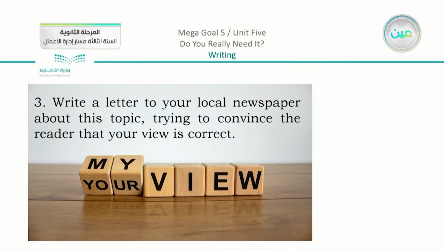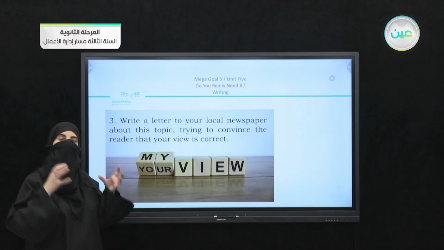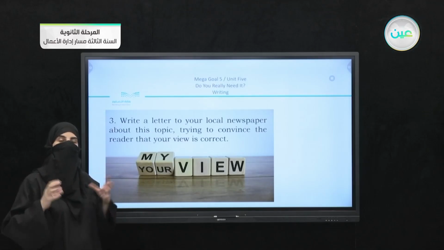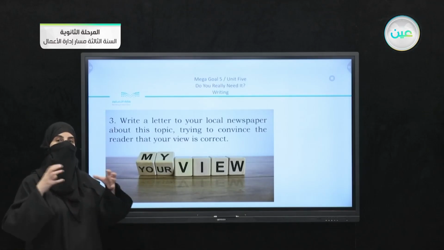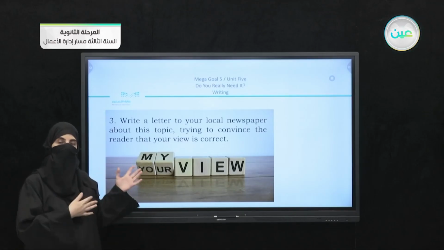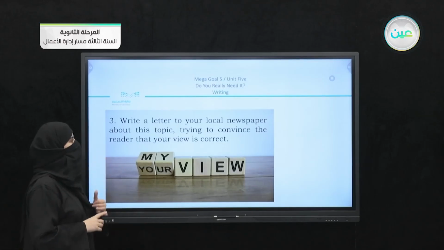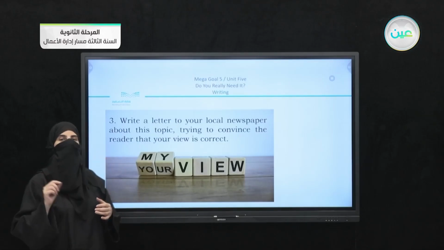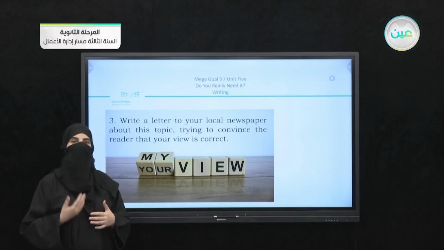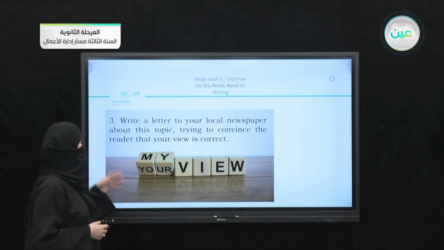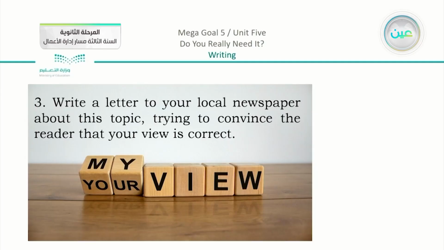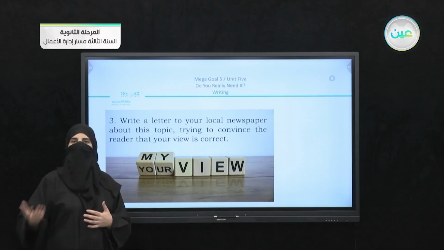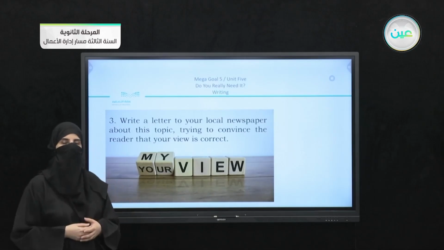What can we say about it? We are going to put my view and all these ideas that I just said into just one essay. In the book, they have asked us to write a letter to your local newspaper. We are going to imagine that we are writing this letter about this topic, trying to convince the reader that your view is correct. You may agree with me on my point of view, or you may have another point. It depends on your opinion.